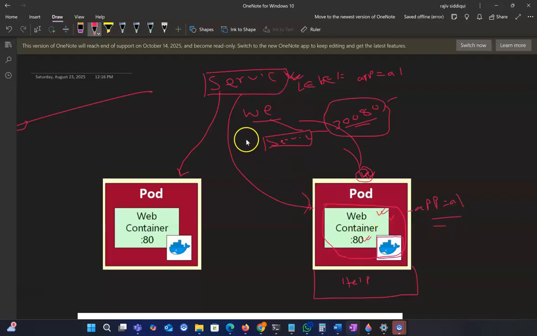This is basically the label. In the service file there is an option for label. In the label section we write a label name. So when we run that pod, the service will know which pod needs to connect with this service to serve the web page. So the label is defined in the service section, and from this service section the pod will be connected. This is basically the label.